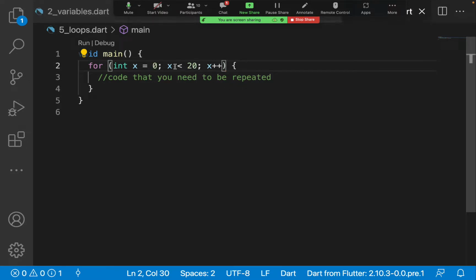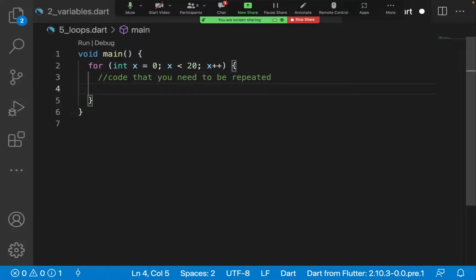Otherwise, if you're not careful here and make a mistake and put minus minus, what will happen? This will go in the opposite direction. It will go to -1, -2, -3, -4. So every time this condition is checked, it will never be reached. Why? Because this has taken a wrong direction. It will go to negatives, and this one is waiting to reach positive 20. So what does it mean? It means that this loop will loop forever. So you always have to put plus plus there. Always be careful when you are creating this kind of loop.